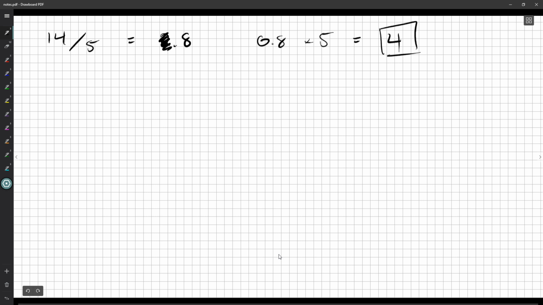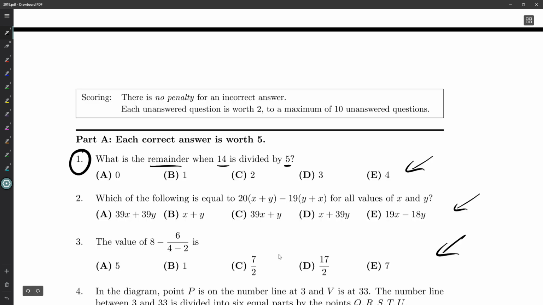It'll be 4. Other things you could do, well, you could say, all right, what is a remainder? Well, the remainder is what you get when you take as many 5s out of 14 as you can. Well, 2 5s go into 14. 3 5s don't. That would be 15. So 14 is 2 5s, 10, plus what? 4. And that's your remainder. There's probably a couple other ways you could think to go about doing this. But either way, we get our answer here at the end.